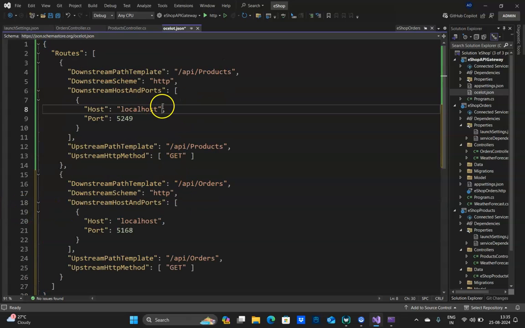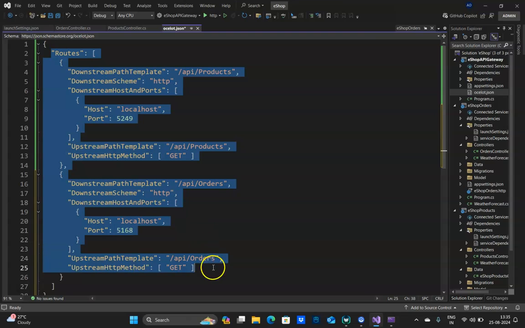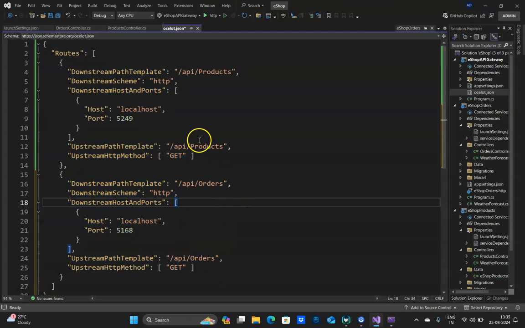So our first level of setting is set. Now, obviously, we are going to show you how to include rate limiting, which is a very fantastic feature, and then also caching. We will not be able to show you load balancing and all these things, but these two are primarily important features which you can readily use in your real-time projects. So now we have two endpoints. We have configured that in our Ocelot JSON in the route section.